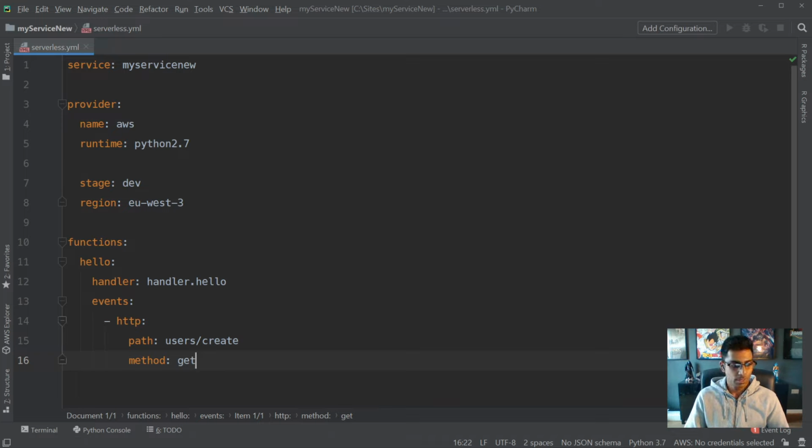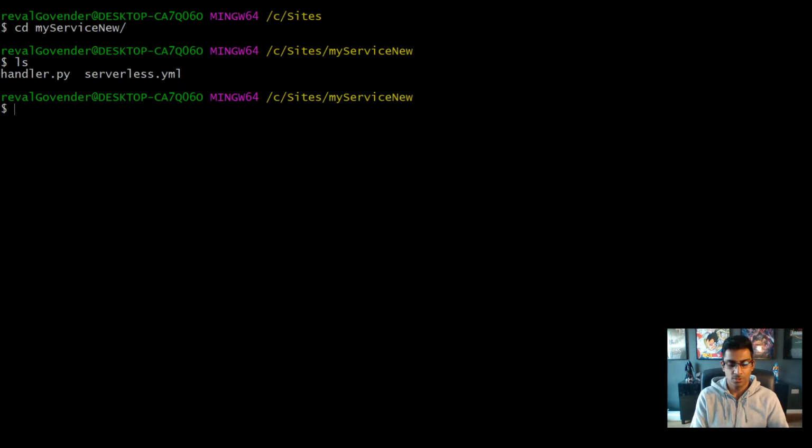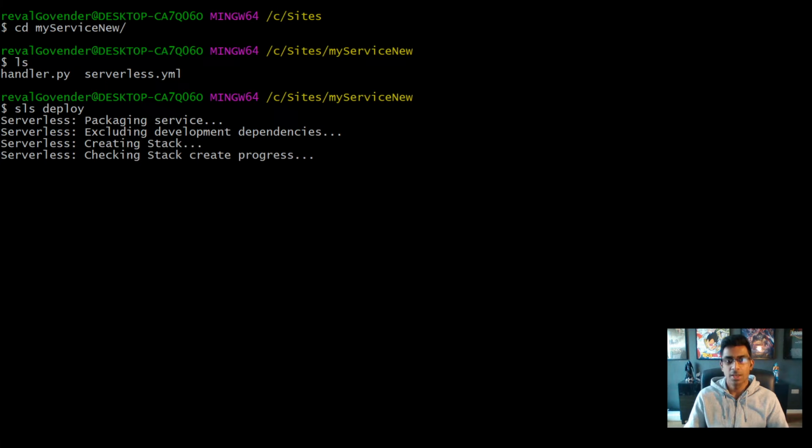So if we go back to git bash, let's do sls this time, because sls is just a shortcut for serverless. It's just a lot easier to manage, and I'm going to hit deploy. So hopefully that goes ahead and deploys our service. Now what exactly this does is it packages up our code and puts it into AWS. The reason why this is working for me is because I already have set up my credentials. It's part of the whole setup process, so when you install serverless, you will have to go through this stuff. But it's very simple. Now, in part of this deployment process, just remember it's packaging everything.